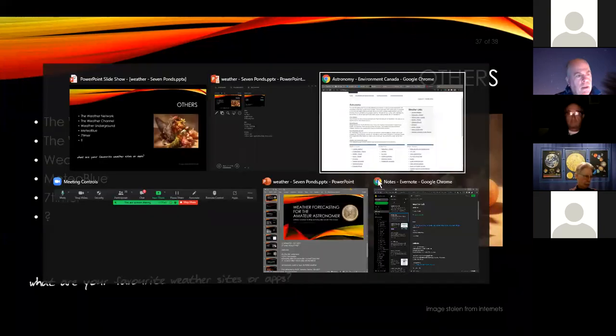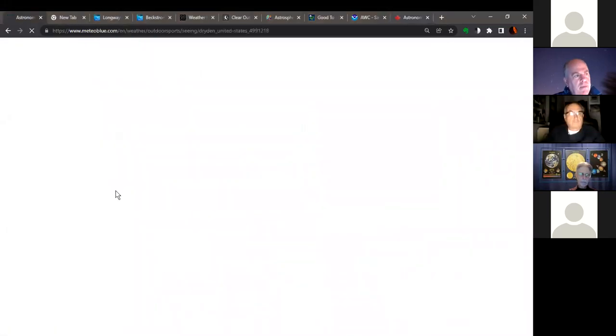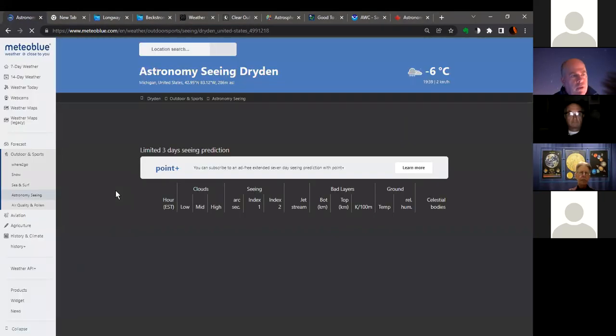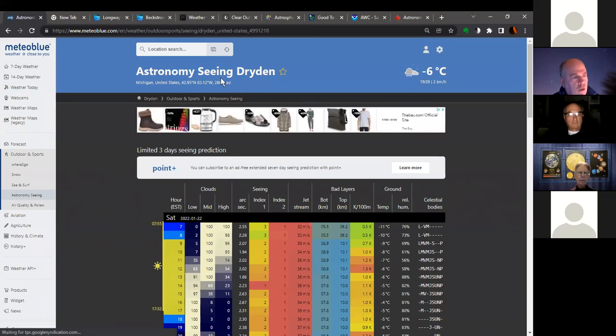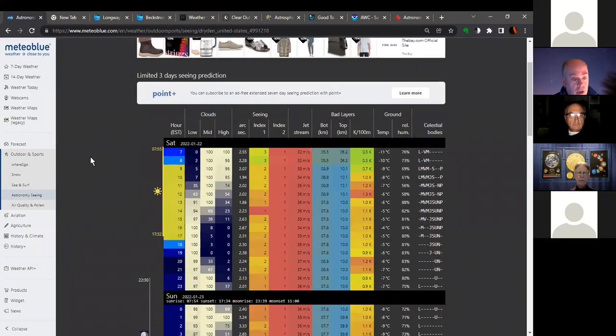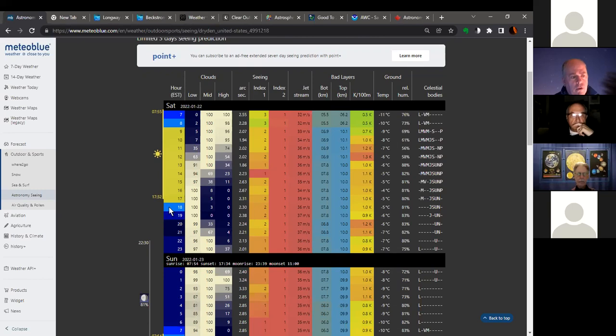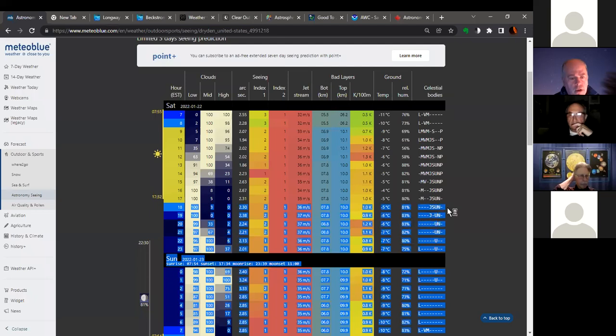That web page, and I actually pulled up the Meteoblue page. Let me just let it regenerate. So are you aware of this, that Meteoblue provides seeing information? And it's a super detailed chart here. You have to go in the menu on the left, and you have to go into outdoor and sports, and there's astronomy seeing. So they have this really useful sort of chart, but this is new to me. So I'd have to sit down and sort of study this and look at it to know how to read it or interpret it. But you can see that the horizontal rows correspond to our times.